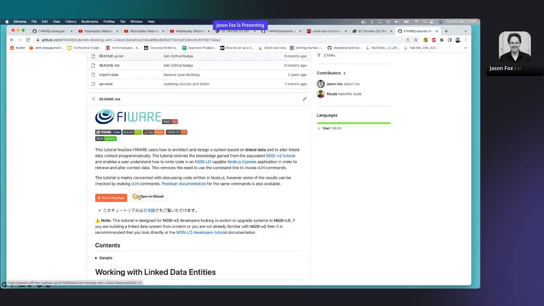Yeah, you see there's a button here and this is actually showing how to use NGSI LD for V2 users, called Opening Gitpod, and that will allow you to run the system remotely, and it will start up your broker to do stuff remotely, so you can just assume you're using a Linux system. Indeed, I have an issue myself when I'm doing the next section.